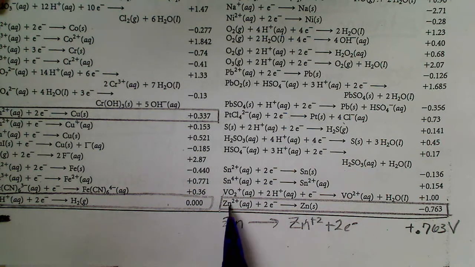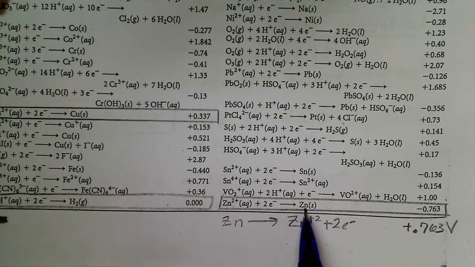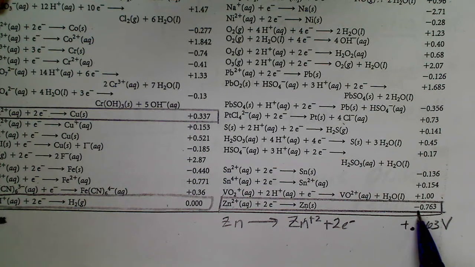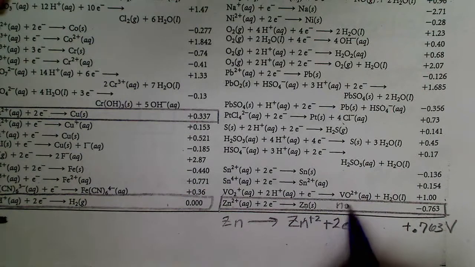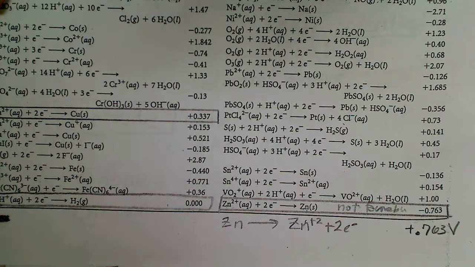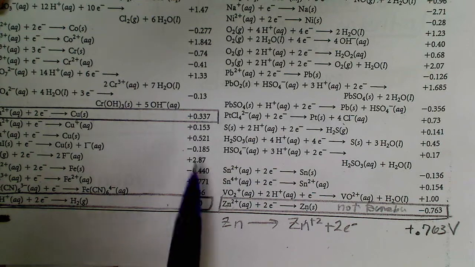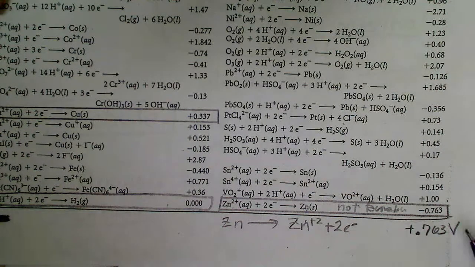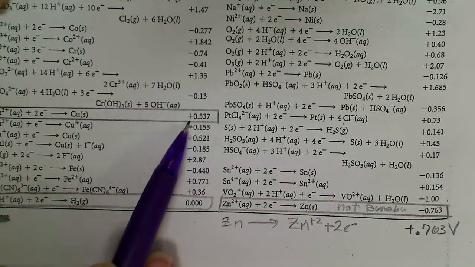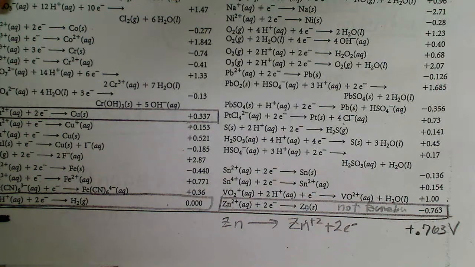Zinc prefers to be oxidized. Written as a reduction going from +2 down to charge of zero, this half reaction has a negative potential, meaning not favorable in this direction. Positive and negative - we may have two cells and each half reaction may be positive or each half reaction may be negative. But the more positive the value is, the more spontaneous that particular reaction is, or the more favorable.